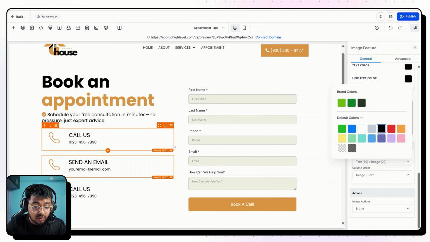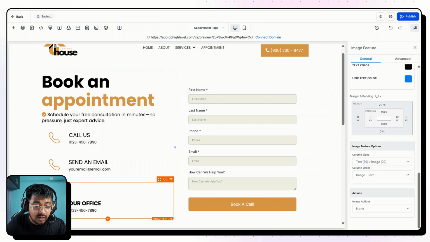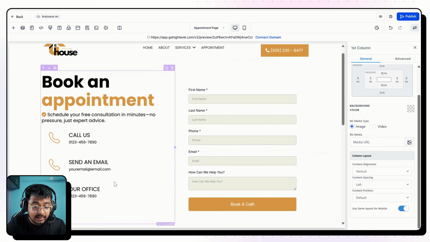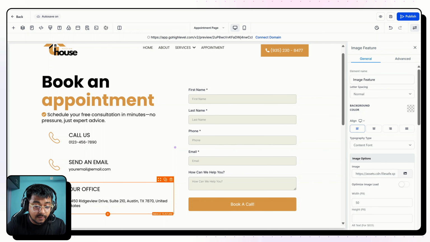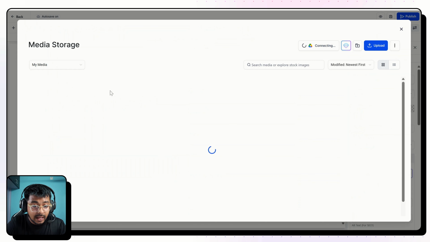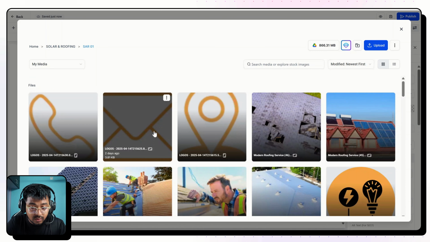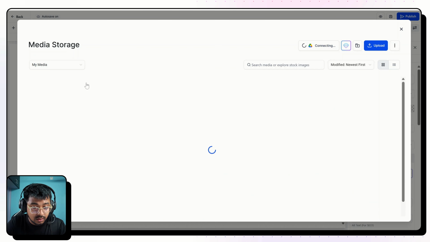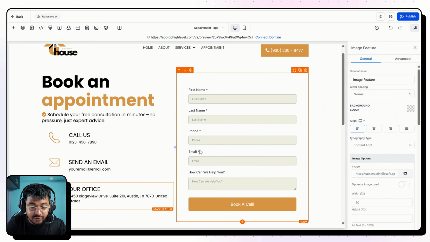And then we have our office. Let me quickly add that as well. Let's make sure that's not bold, and then we have our office here, United States. Let me add that as well. All right, now this is the time to change the icons. So I'm going to go back and change all the icons here. This is going to be the email. Our office is going to be this one. So perfect, looks very nice.